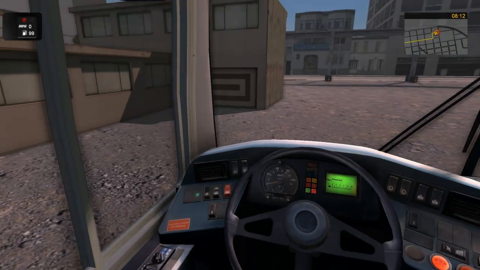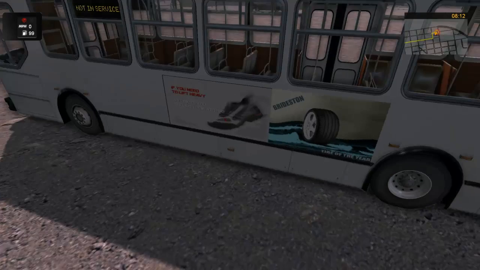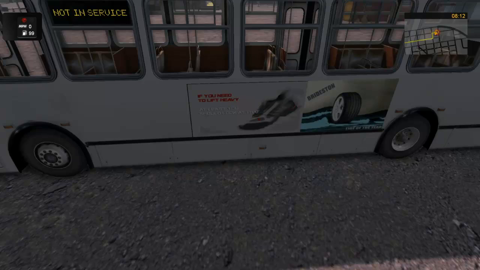To start off, you press I. Yep. You want to route 99. Here we go. Enter. Alright. That will just say on your bus, not in service, until you get to the stop.